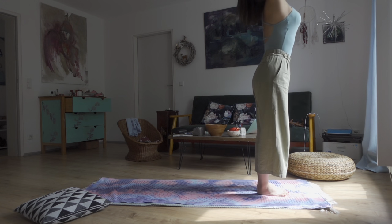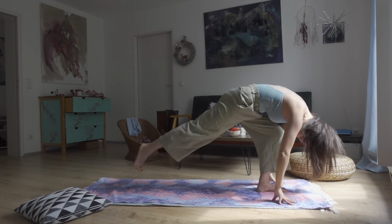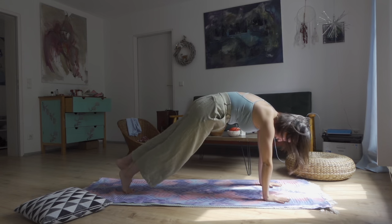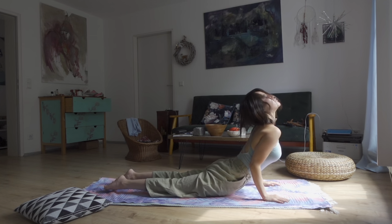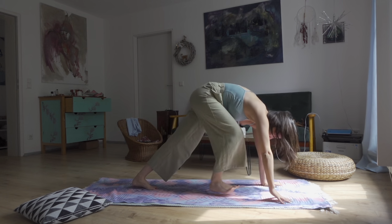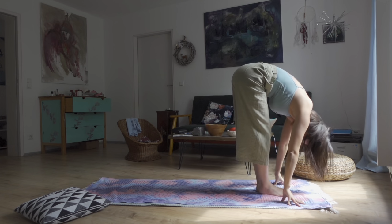Inhale, arms up. Exhale, fold forward. Inhale, halfway lift. Exhale, fold deeper. And bring the right foot back. Low lunge. Exhale, hands down. Plank. Knees, chest, chin. Inhale, cobra. Exhale. Downward facing dog. Inhale, right foot in between hands. Low lunge. Exhale, fold.